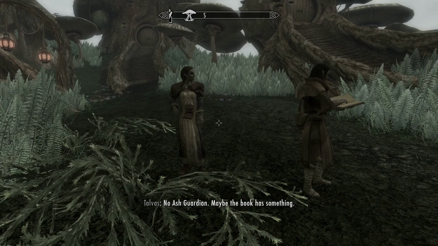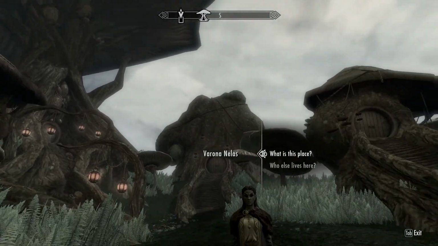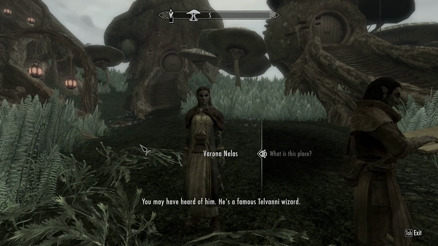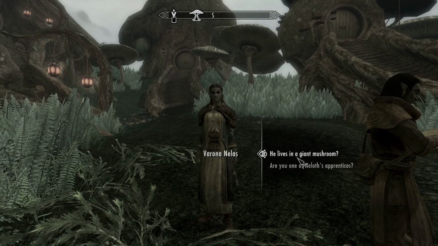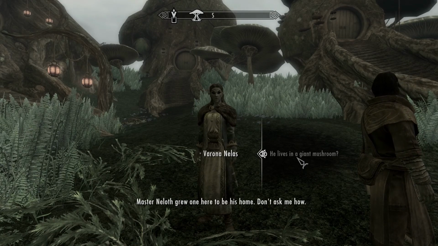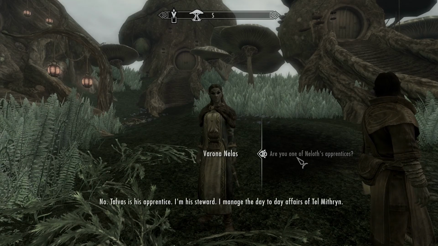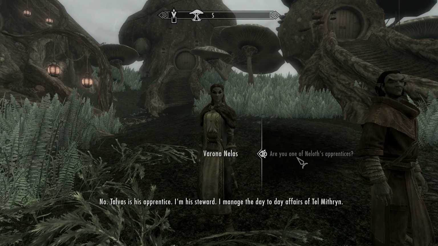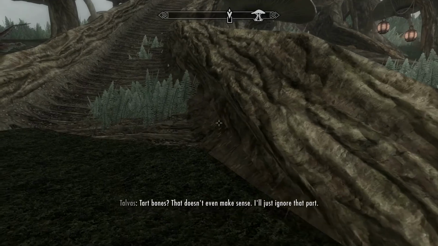Sorry for interrupting this conversation. We don't get many visitors. Right, so what is this place? Tel Mithrin. It's the home of Master Neloth. You may have heard of him. He's a famous Telvanni wizard. Well, good for him. He lives in a giant mushroom. In Morrowind, the Telvanni grow buildings from special fungus spores. Master Neloth grew one here to be his home. Don't ask me how. So are you one of Neloth's apprentices? No, Talvis is his apprentice. I'm his steward. I manage the day-to-day affairs of Tel Mithrin. So essentially you're like Proventus.